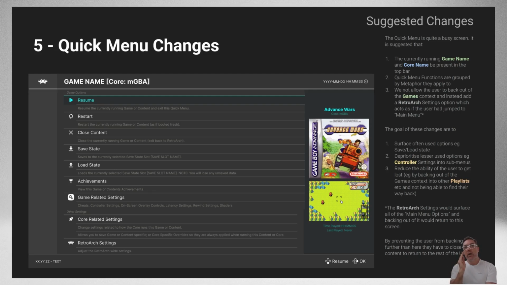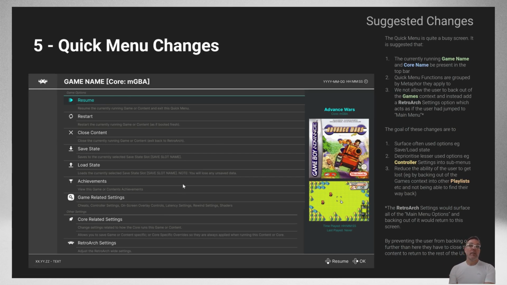So I think by hard locking them to only being able to get up as far as this, worst case scenario is they're deep in a menu and then they just go back, and they get here, right? And they can't back any further. But if they do want to change the RetroArch settings, for example, they click on this menu option, RetroArch settings, and that will open all the normal RetroArch settings as if they'd gone up to the top left-hand menu. But when they back, they will eventually back out of it and come here, is the proposal. I'm hoping that makes sense.